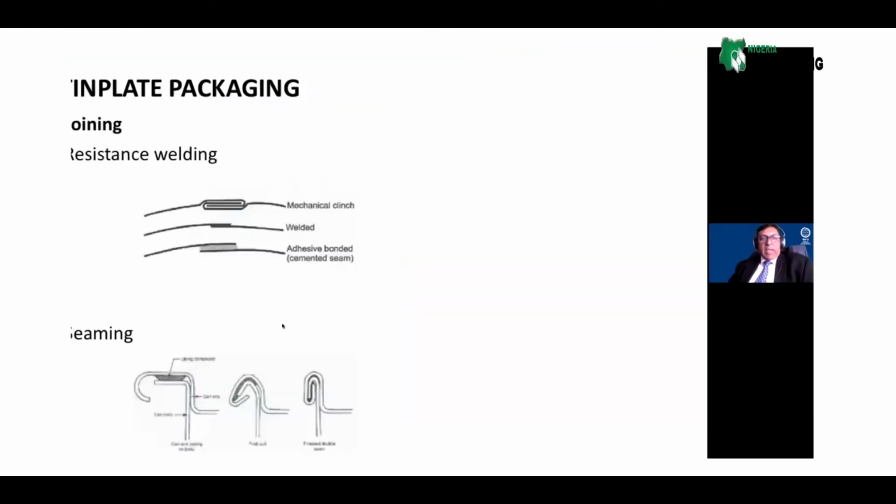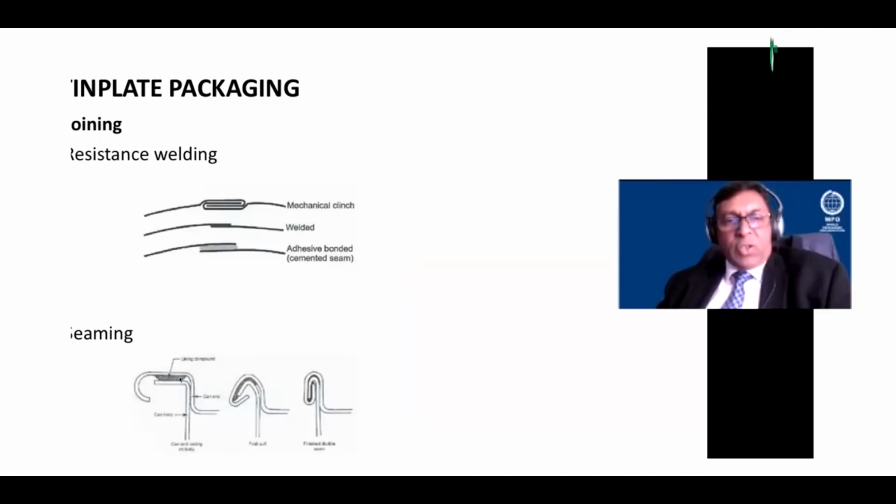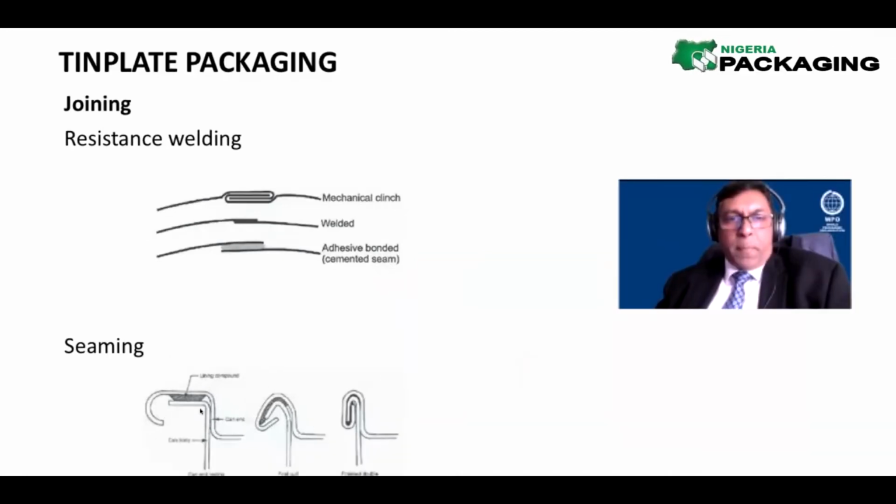So this is now the finished packaging that has the double seam on the top and the bottom. Here is the double seam at the bottom. Here, let's not worry about this. These are all welding opportunities, but we don't use this that much now. Here is the double seam, and in the double seam, here's the flange of the body. Here's the body with the flanged material. Here's the end that is sitting on top.